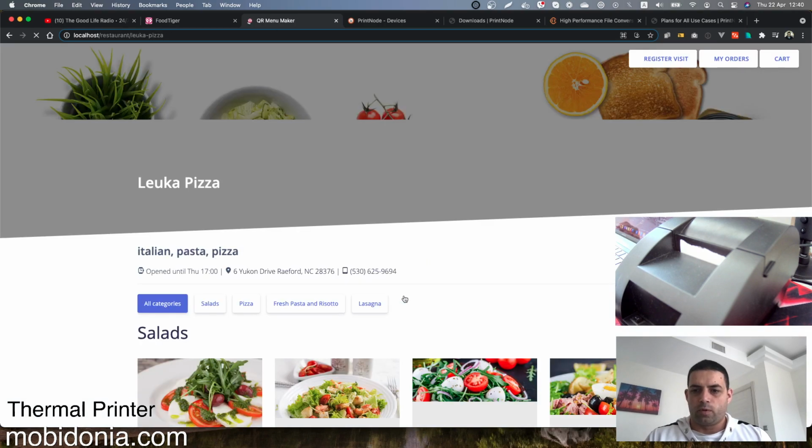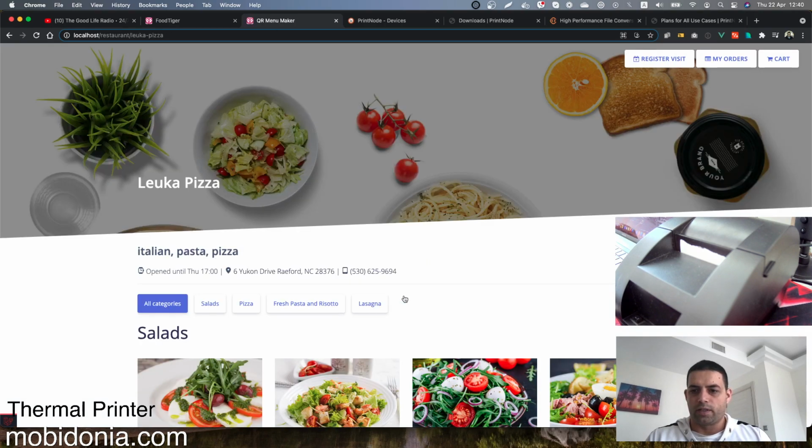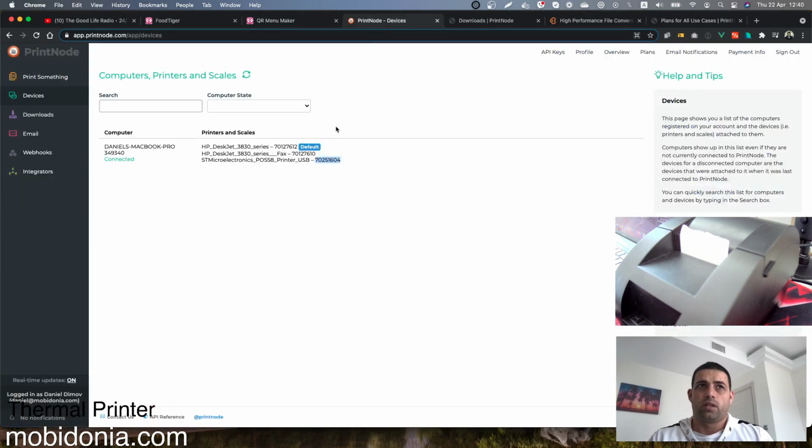Hopefully with this video I have explained how the printing works, and I think that we decided to go with PrintNode because it has a lot of benefits.